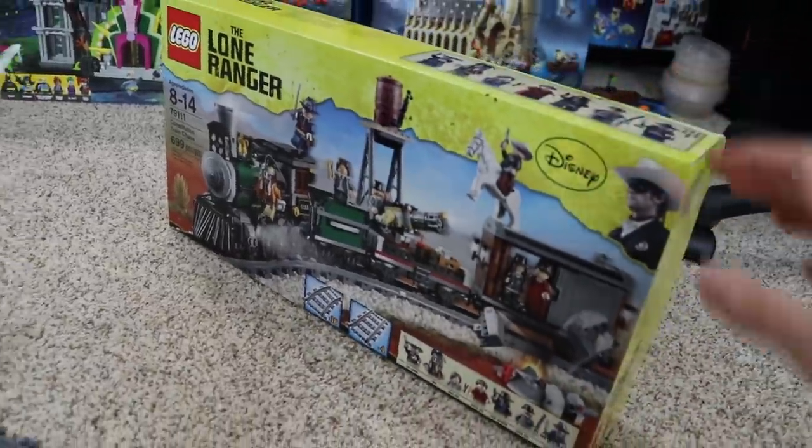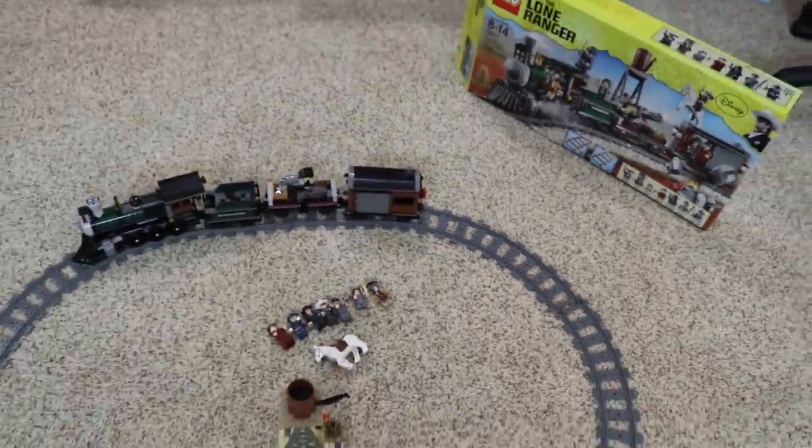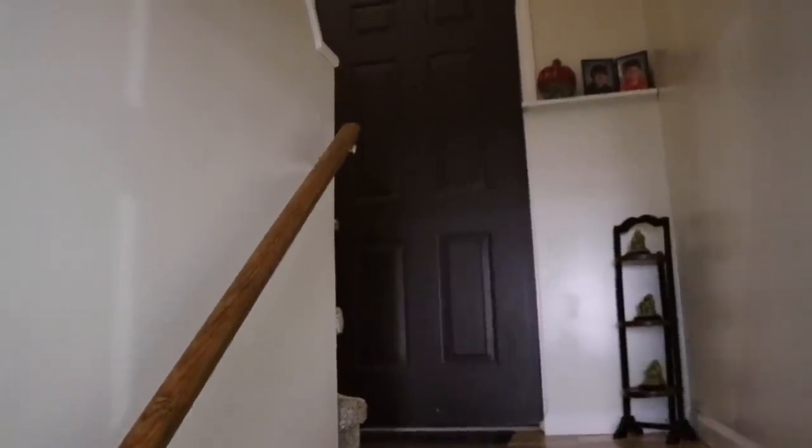So on that, I'll set this up like this and kind of keep everything real nice. And we'll go get Clark Man. I'm coming, dude.